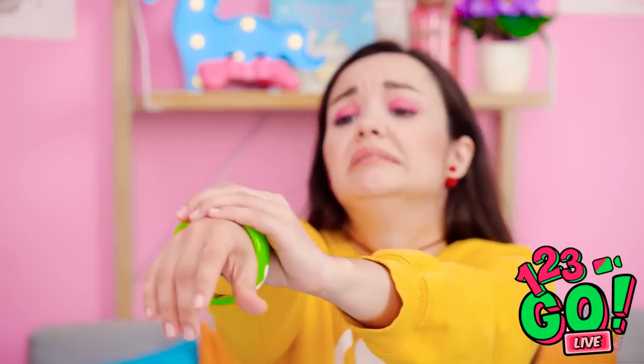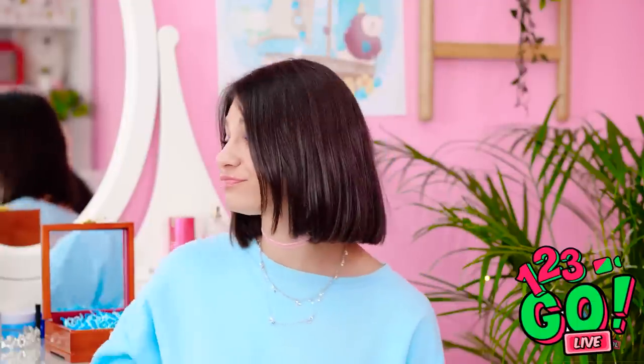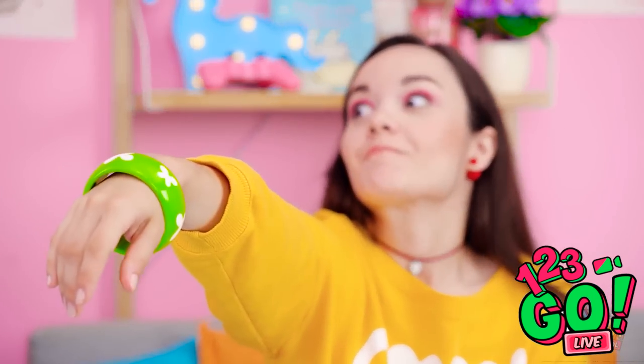Oh, I can get it off. I think this saw will work nicely, don't you? What? No, Jennifer! Not the saw! I'm just kidding. You're so gullible. I have a trick that uses soap. Give me your arm. Oh, phew. I thought you were serious about that saw.